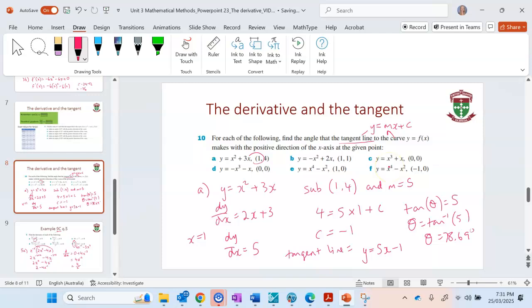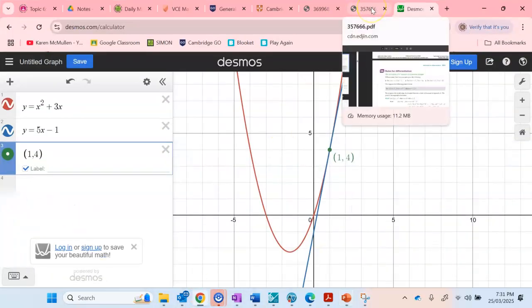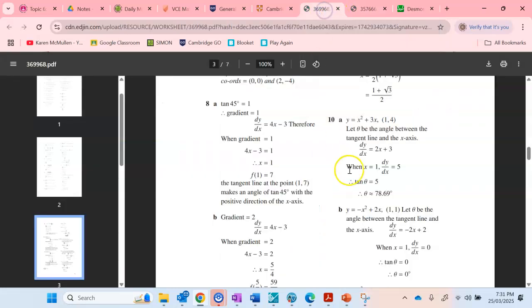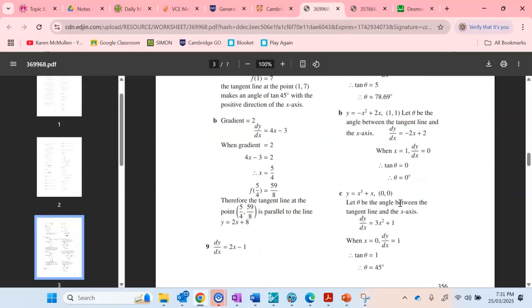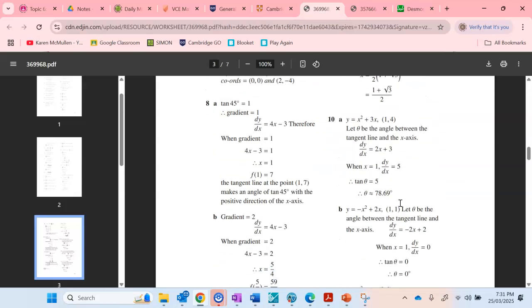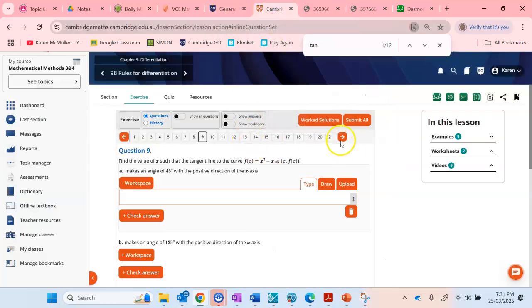So you can go on and do the other questions exactly the same way. I strongly encourage you to have a look at the worked solutions as you're doing these questions, because they will just set it out for you, just in case there's any confusion. You can access your worked solutions from your online textbook, and then just go to worked solutions. I might also put them on our OneNote, because we are doing some new stuff that you might be thinking, oh, this looks a bit tricky. So I'll put them on our OneNote as well.